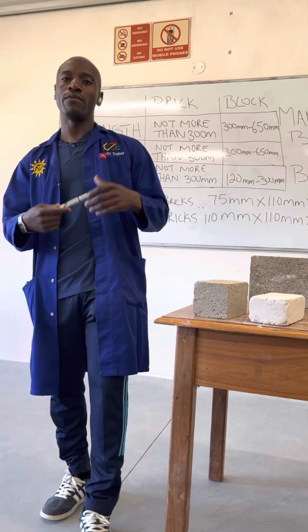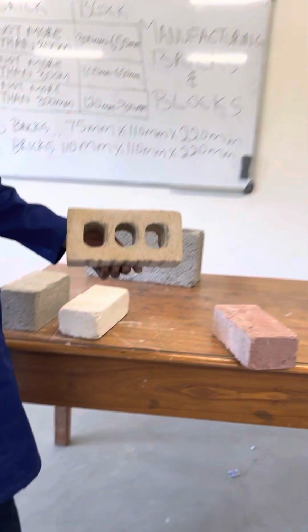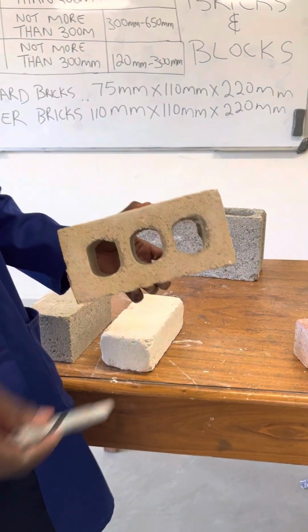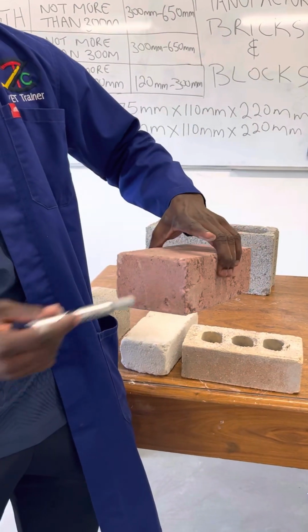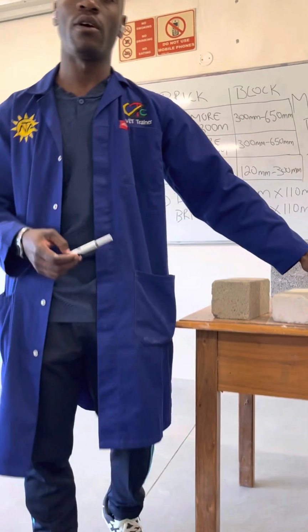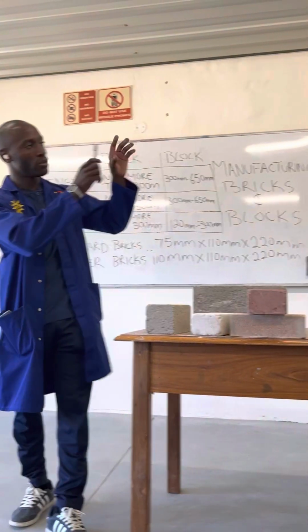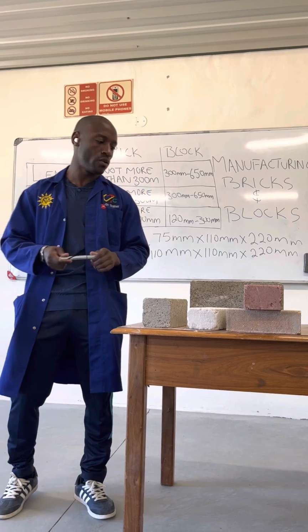And then we have different types of bricks, for example, your clay hollow brick, hollow because of the holes, and then you have your standard brick. This is a decorative brickwork because of the color. Most of these bricks are used for decorative work, like your arches and your boundary walls and so on.